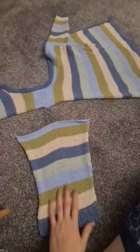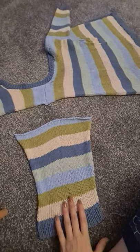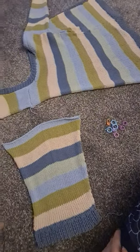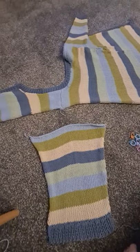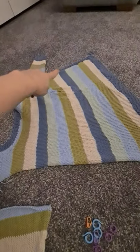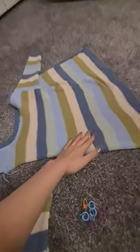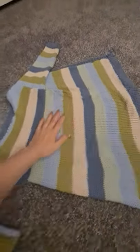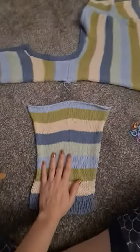I've already done one side, so just to show how I do the other side. I find even now I still have to use stitch markers — if you don't and you can do it without them, that's great, but for me it's just something I've never been able to do. So basically this is the front section, the back, the other front, and the sleeve.